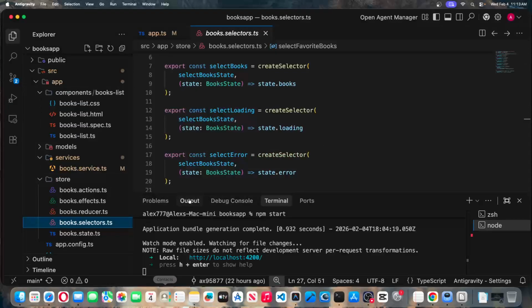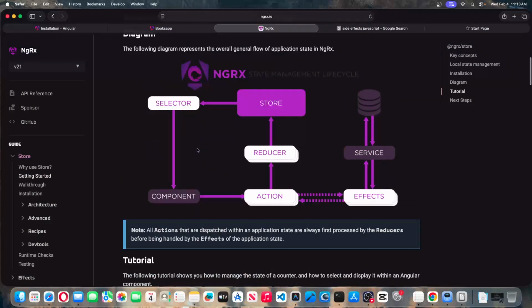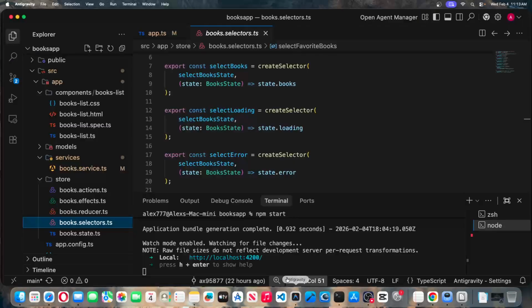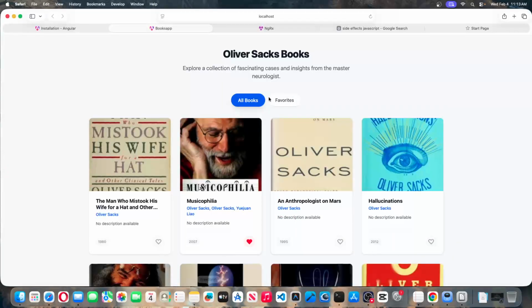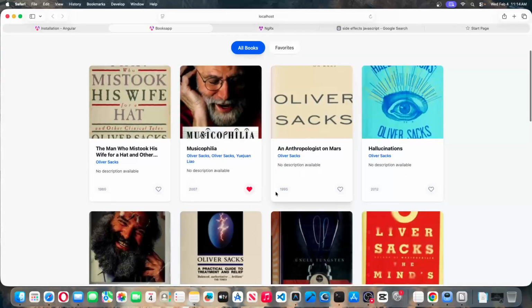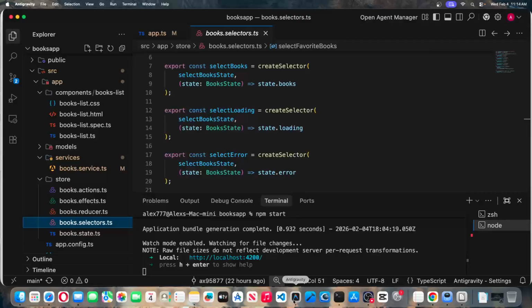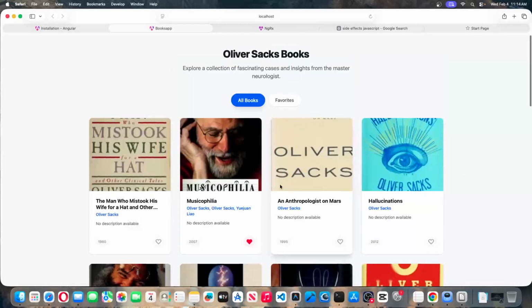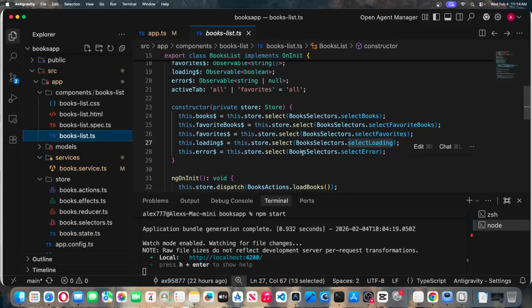So you can see the components. For example, this is our book list component.